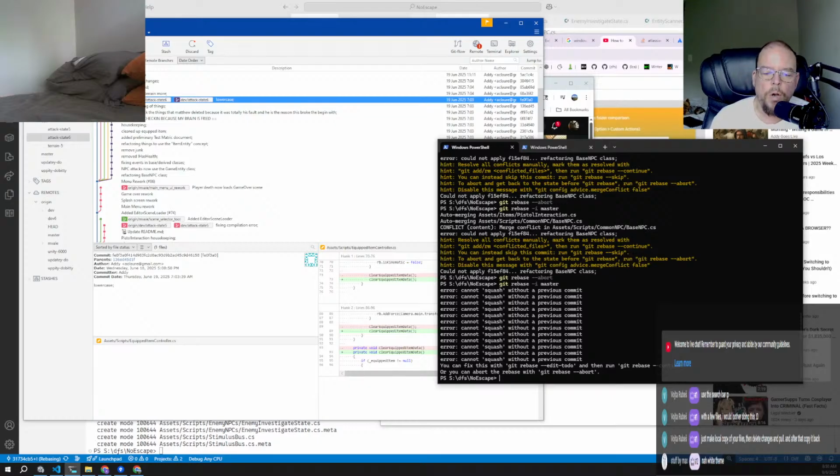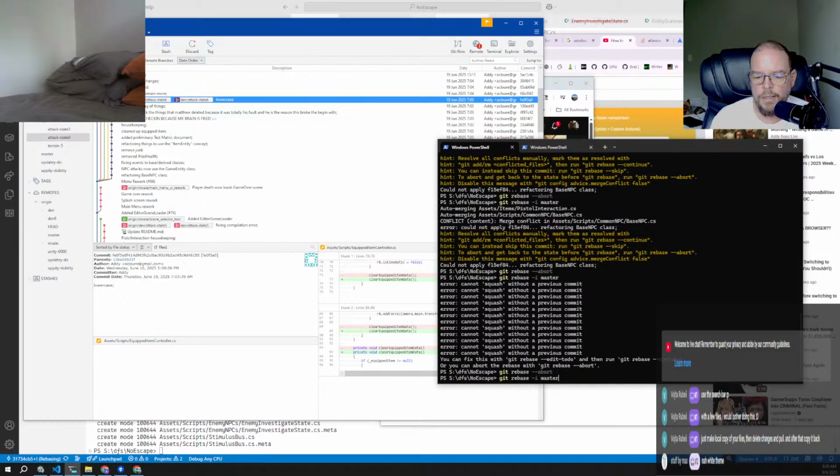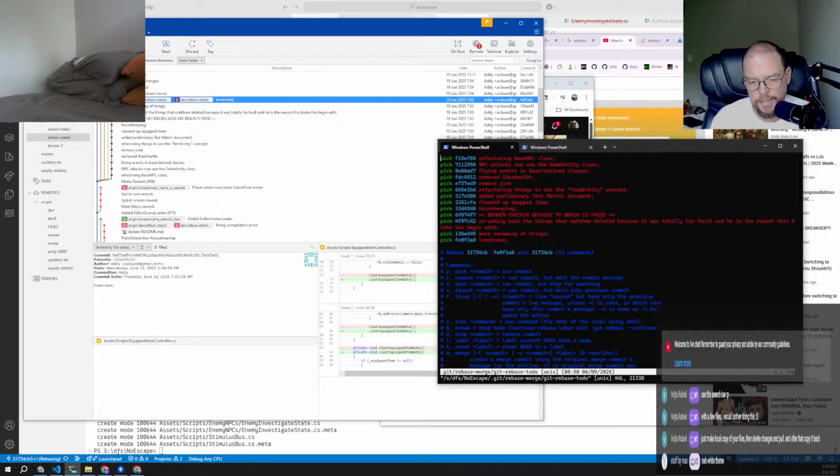Cannot squash with... Oh, did I squash the wrong ones then? Okay. So maybe I need to keep the top one and squash the ones below it. Okay. I don't know, but that doesn't make sense to me, but maybe that's the way it works. Let's see. I'm sure if I thought about it enough, it would make sense eventually. All right.